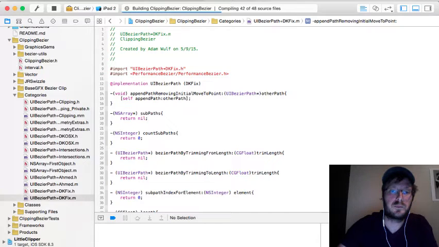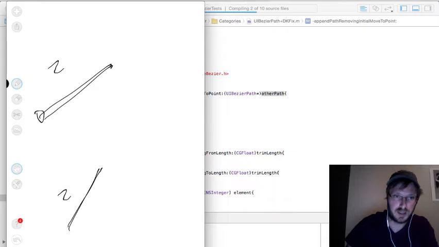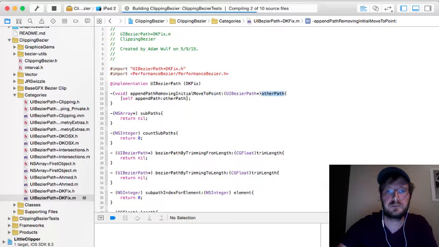What that's going to do is add both of those elements inside of other path, right? It's going to add both the move to and the line to. So you're going to end up with a path that looks like it's split into 2 pieces. When what we really want is the move to point and then a line to point.